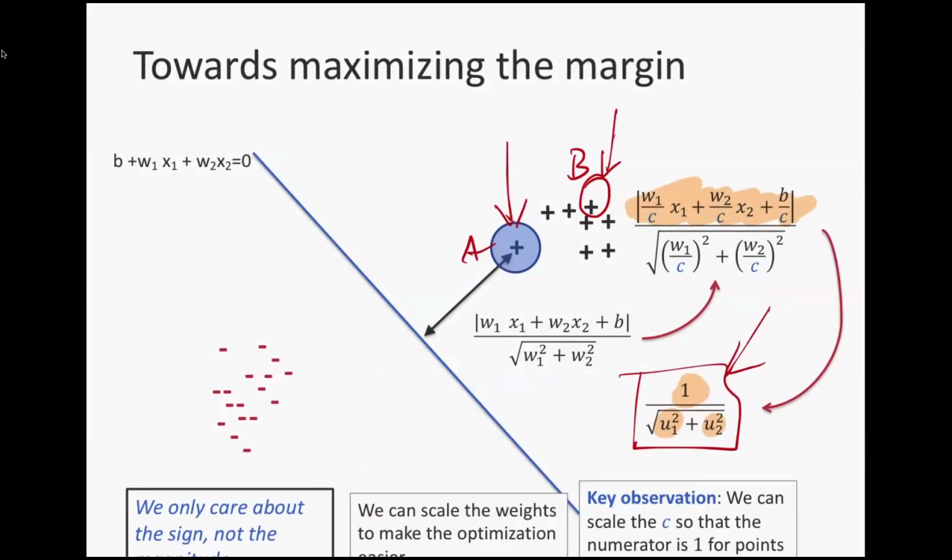If you choose your scaling factor so that that expression on the closest point becomes equal to 1, then by definition, because it's the closest point, for every point that's not that point, that quantity should be more than 1. And you choose your scaling term carefully. It's not a distance because you're not normalizing it. Which is why in some places it's called the functional margin, not the geometric margin, which is the distance. I thought I saw another hand go up, but sure. Okay.